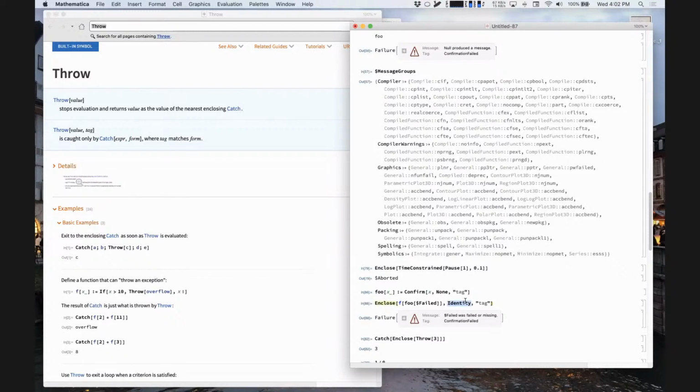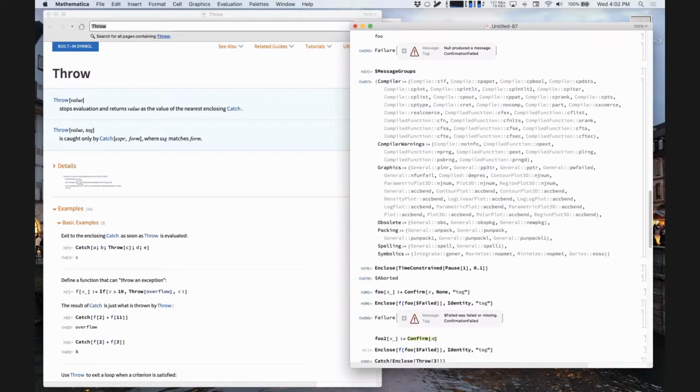Right. So maybe we should talk through the lexical thing. Just to be clear for everybody, the idea is this case here with confirm in the function foo, not lexically inside the enclose, would not work unless there was a tag given. People understand that, right? Yes.